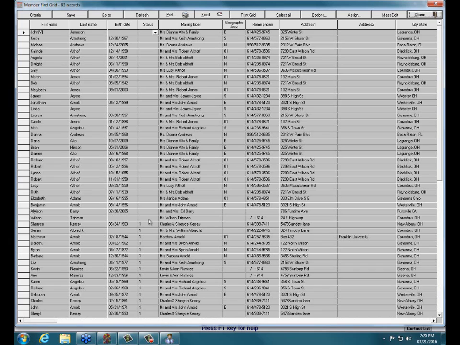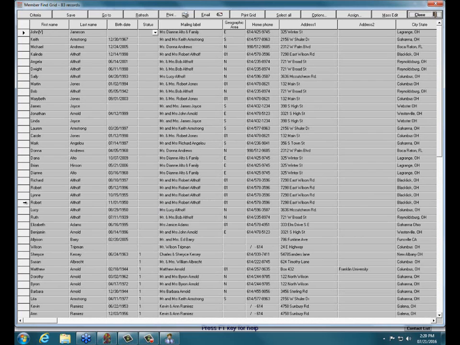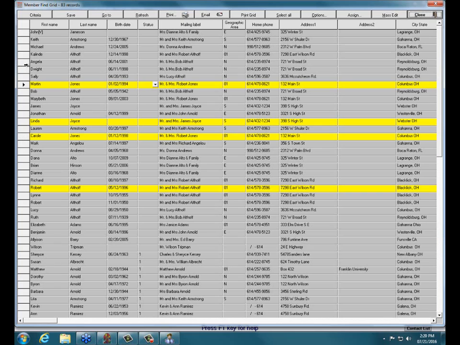Let's say we wanted to print a list of all of these folks without a status code on their record. You can tag a block of records and print a report based on that. Normally, when you click on a record, it highlights a single line. And as you click around on here, it only selects that one field. If you want to select a couple of different records on here, you can hold the Control key down on your keyboard, and it will tag individual records as you go.